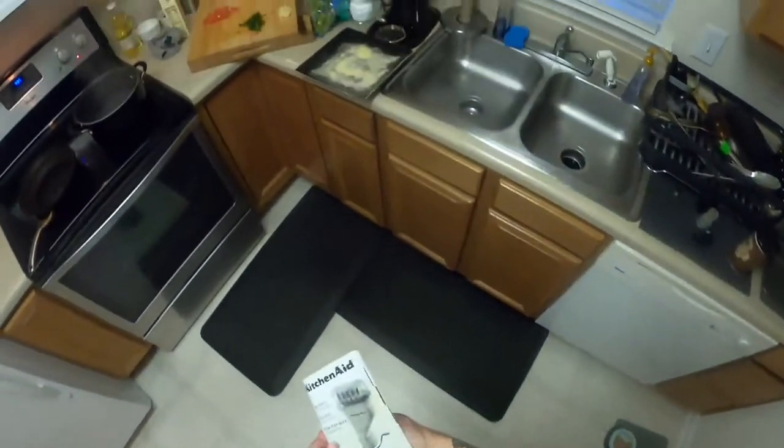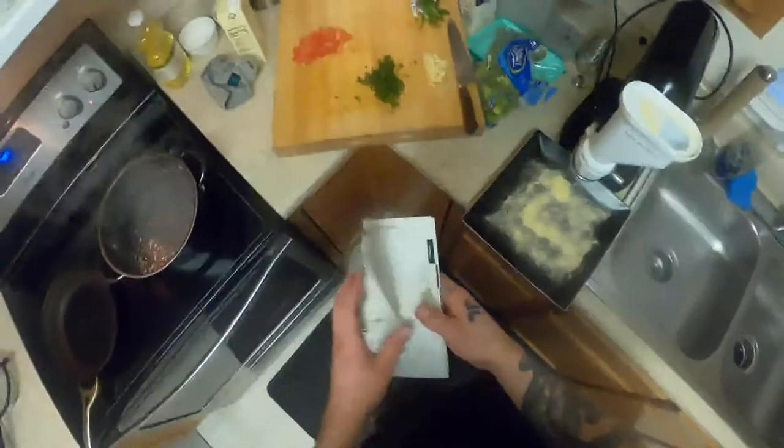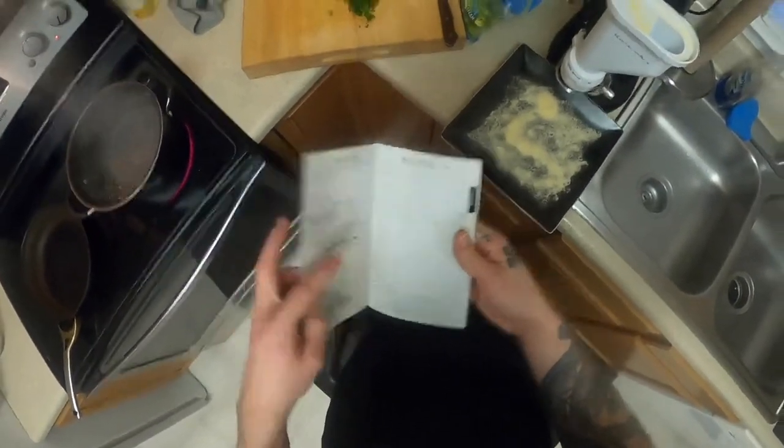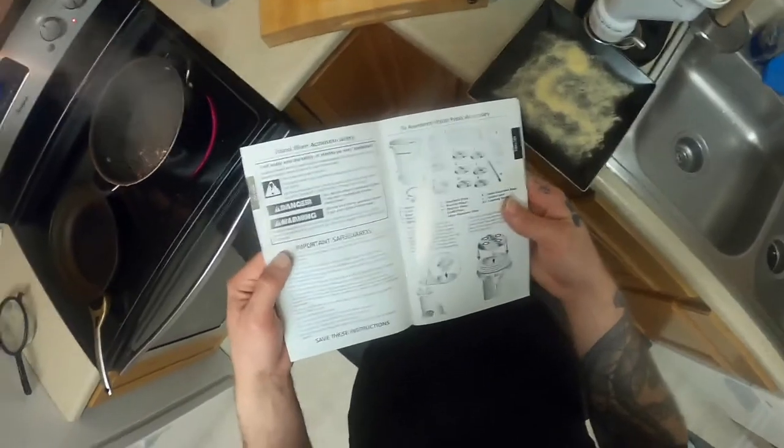Aha, I do have the book. Oh God, that was loud. I think that's what I have in there. Rigatoni. Rigatoni. So, we'll see.